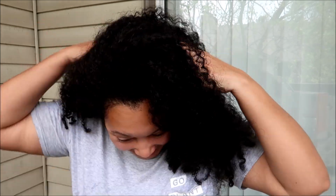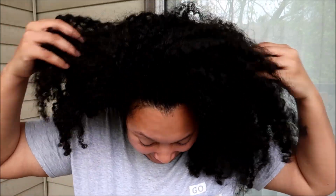So time is of the essence as my hair is wet and I don't feel like wetting it again. So I'm gonna be using the protein mask from the Blue Tansy line on this side of my hair. We had a time, you guys, detangling. It was a hot mess. This is where we started from a couple hours ago before shampooing and detangling. My hair is so freaking matted. It is a hot mess right now.